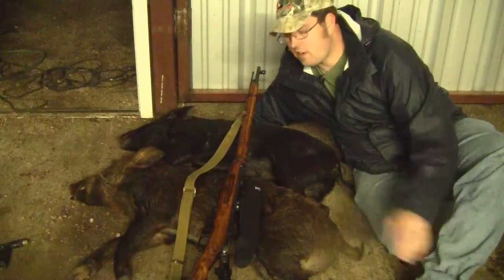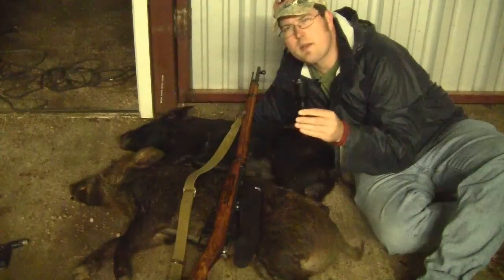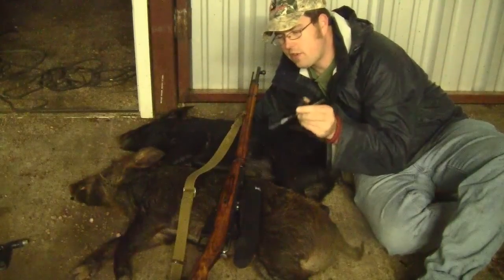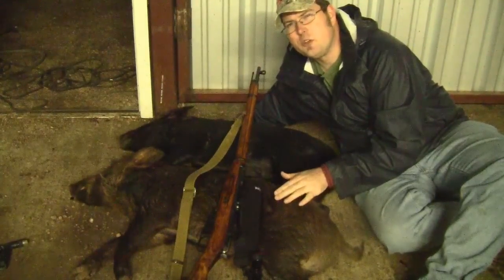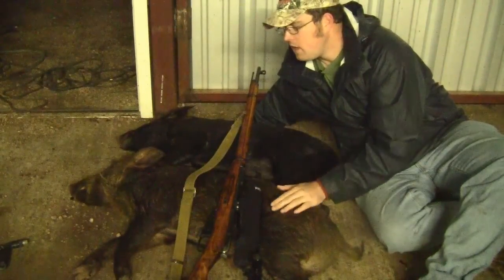I'm back here with our two hogs from tonight. One of them I got with daylight, and one of them I got with the Varmint Lights VRL1 flashlight. My first kill on film with this particular flashlight, so that was exciting and gave me another chance to harvest another hog that I normally would not have. So that's kind of nice.